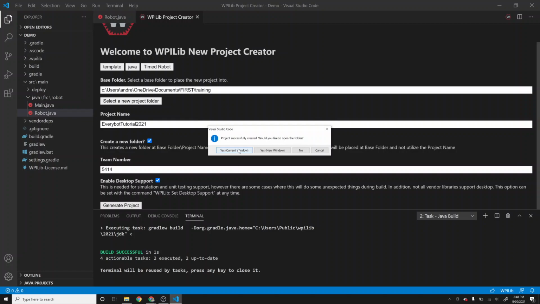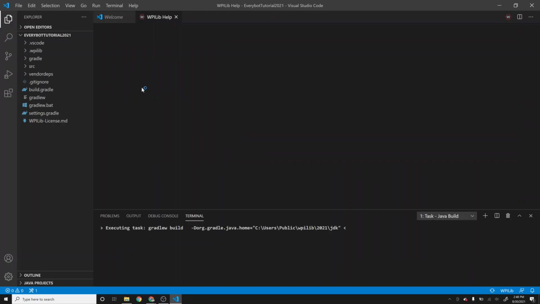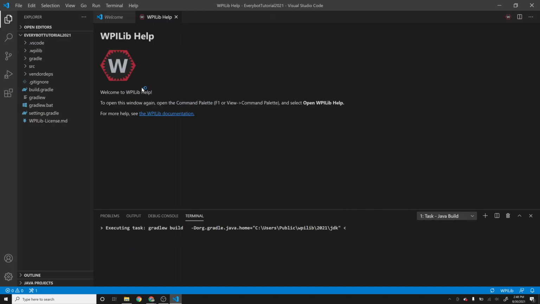And if you do it in this window, it's going to close whatever project is already open. If you do it in a new window, it will leave this project open and open up a new window for the current project. We're just going to do it in the current window, because we don't need the project that's already open. So go ahead and pause, get your template project done.